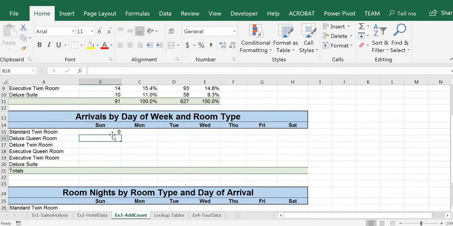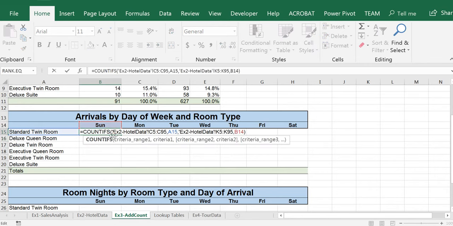That means there are no bookings where the guest is arriving on a Sunday and is staying in a standard twin room. Before I copy this to the other cells, I need to make sure I'm using the right type of reference. So C5 to C95 should be absolute, and K5 to K95 should be absolute.